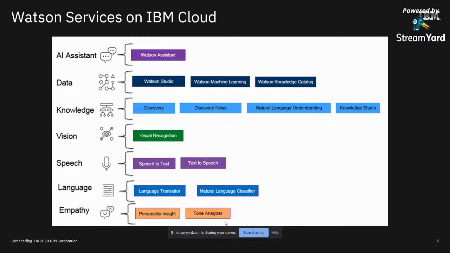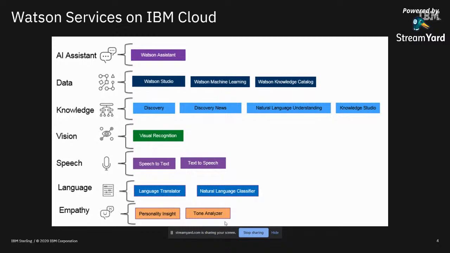That is where Watson Discovery, or Discovery News, comes into the picture. You can basically scroll through any website, document, or source to get some intents. Usually we use this kind of service to scroll through your websites or a client's website when you want to get some information, so it can do that.